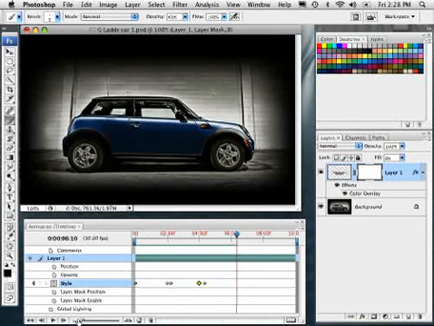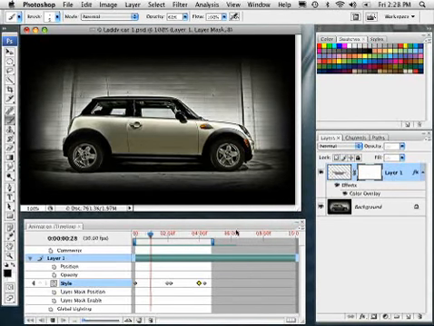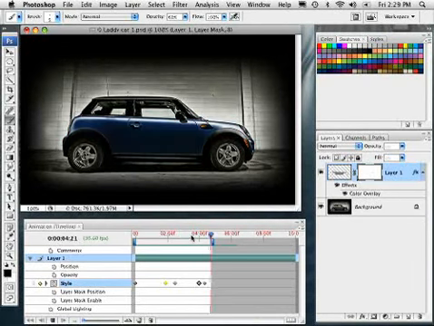Actually, let's go ahead and narrow. I've got it set to 10 seconds, so I'm just going to narrow the work area to where my keyframes are, and we'll just play it through. It goes through, transitions, and transitions through. Now, if you find the transition between the colors is a little too abrupt, just simply space out the keyframes a little bit. And that'll lengthen the time it takes for the transition. Let's see what we get there. So that's a little bit more subtle as opposed to this one. See, that was really quick.